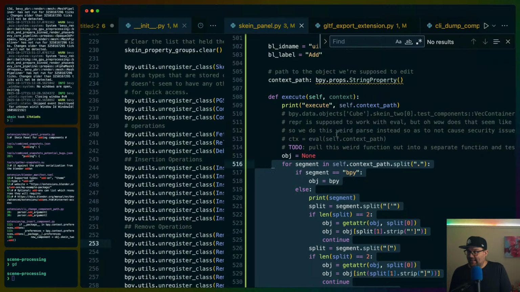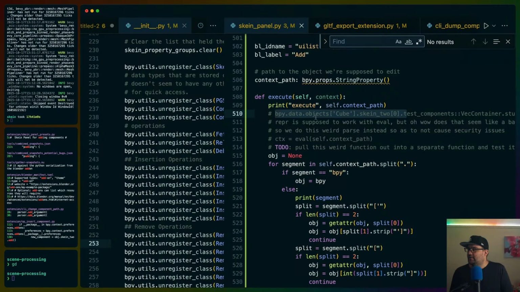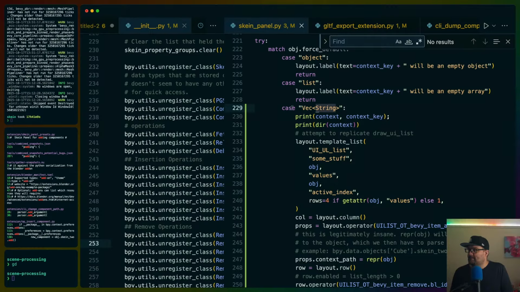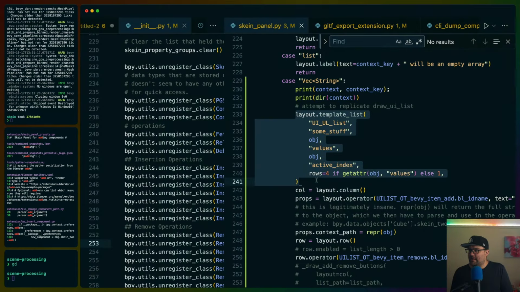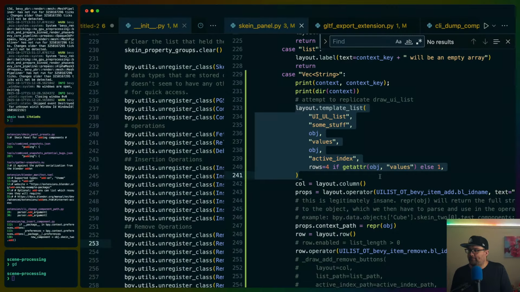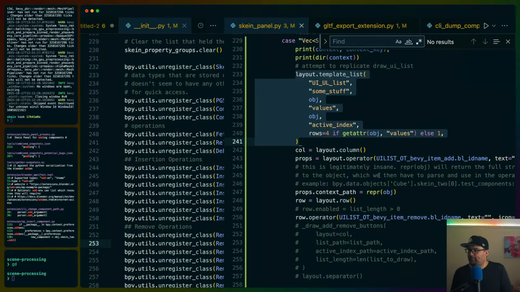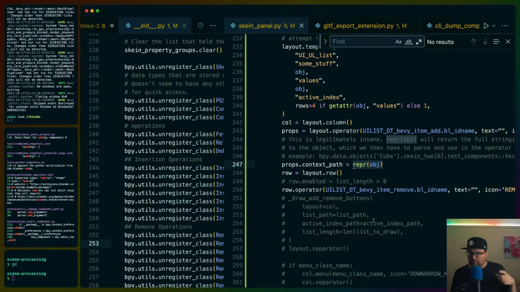What this is actually is, when we have our template list here and you click that plus button, we take the object that we're dealing with and turn it into a Python evaluable string that represents the path to the object.